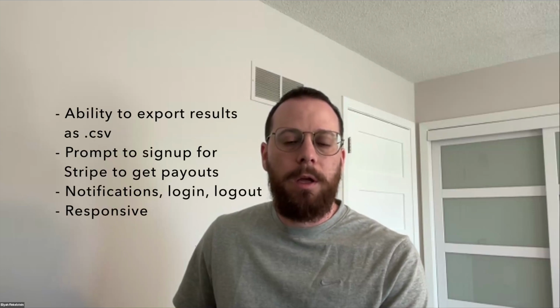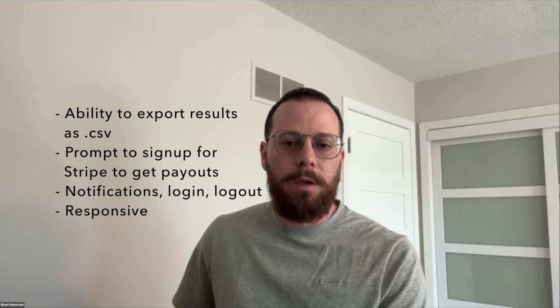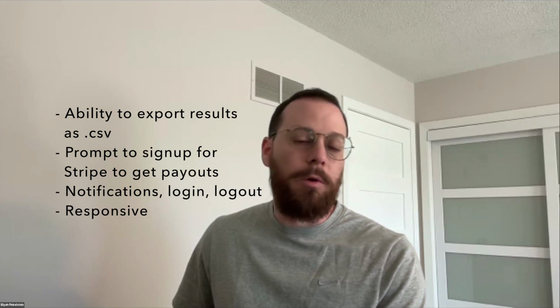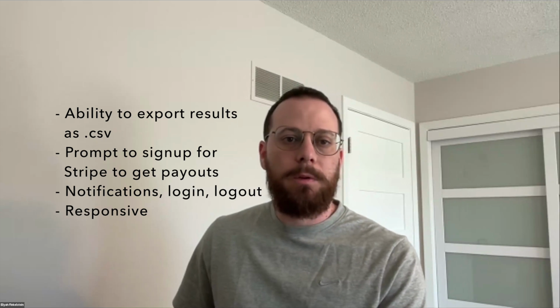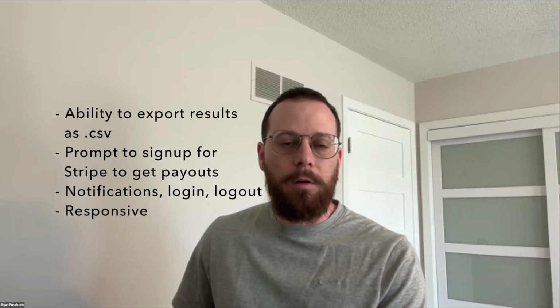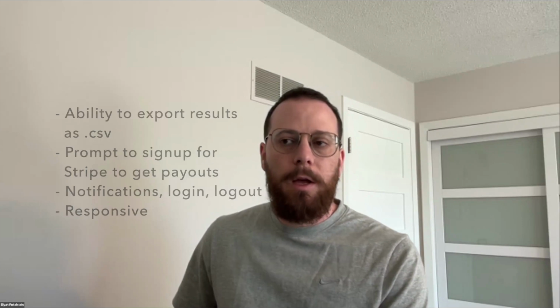And then the client wants the ability to export the results as CSVs. There's going to be a card to prompt the creator to sign up for Stripe to get payouts. And then there will be basic things like notifications and logging in and logging out. And as I already mentioned, all this is going to be responsive. So the client wants this done really quick, and it doesn't have to look super polished because it's a back end tool for creators. So we're not going to custom design it. We're just going to whip it up using some AI tools.